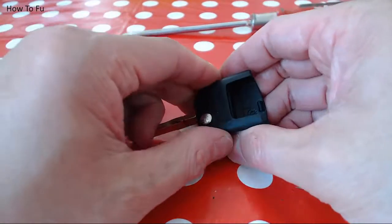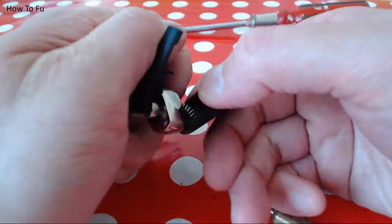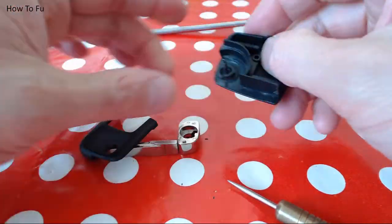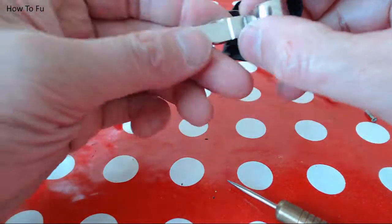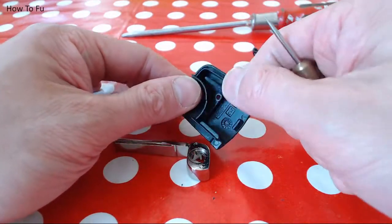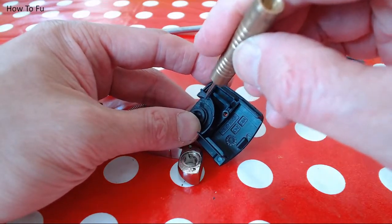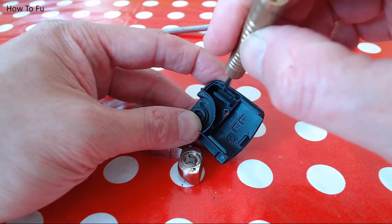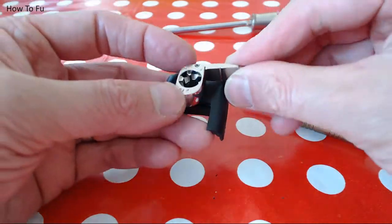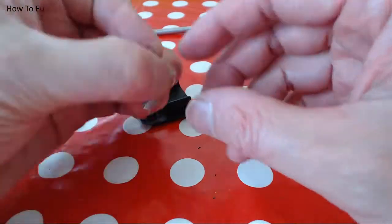Now, where's the immobilizer? The immobilizer chip actually lives where the blade is. So when you insert the blade into the ignition, the immobilizer is close to the barrel. And the immobilizer sits in one of these grooves. If you look on eBay, it's about the size of a long grain of rice. So that's how you replace the blade. Be mindful of the button and how the spring sits.